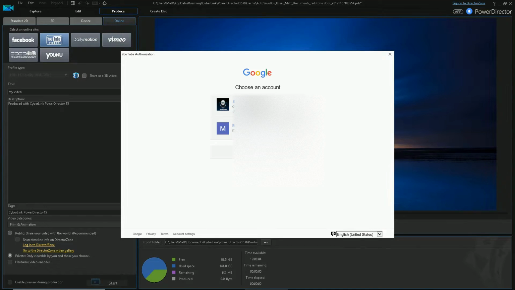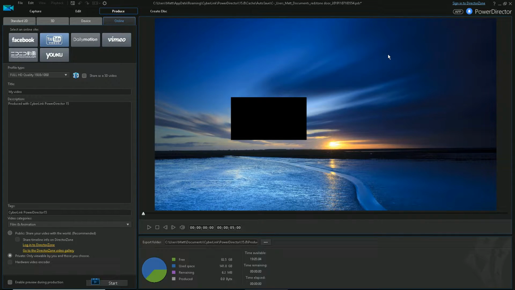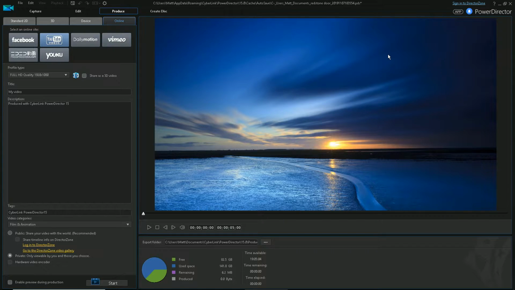And no matter what you press, yes or no, it will bring you to this screen, choose your account. But then once you press one of your accounts, whatever account you're using, it's going to give you the same error message over and over. So I'm going to be showing you guys how to fix that today in this video. It's pretty simple. It's pretty quick. So make sure you watch the whole video and follow what I do.